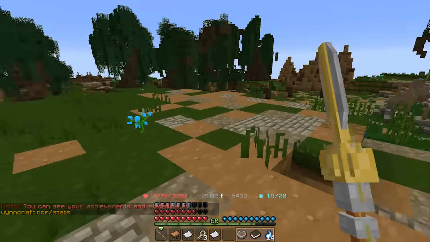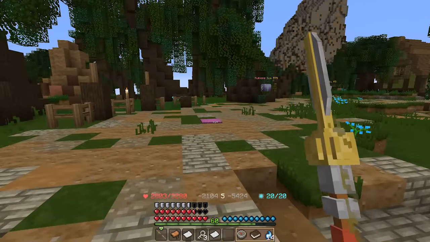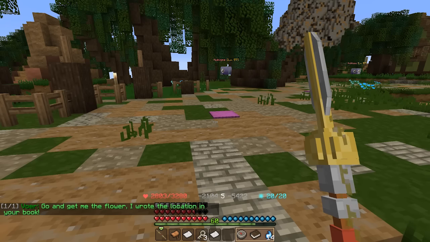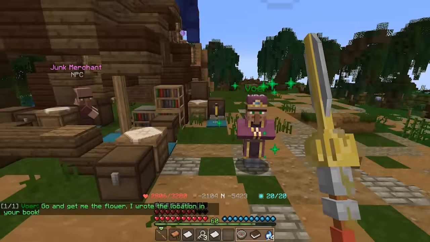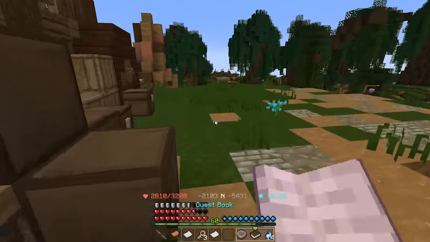All right, we're back in WynnCraft. Now, we could either follow the witch's trail, I imagine it's these little tiny pink things. Go and get me the flower. I wrote the location in your book. That's not the quest I'm even on.